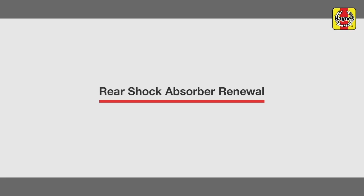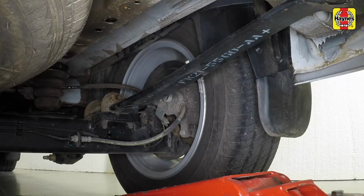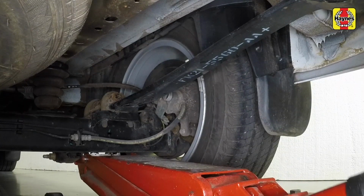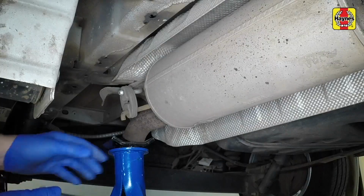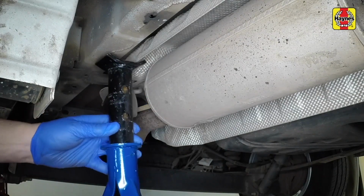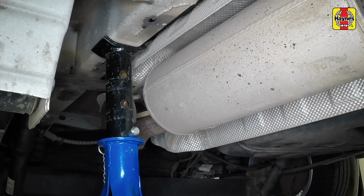Rear shock absorber renewal. Position the workshop jack under the rear axle, then raise the vehicle until the tyre is clear of the ground. Place an axle stand under the chassis member approximately 700 mm from the centre line of the axle and remove the jack.